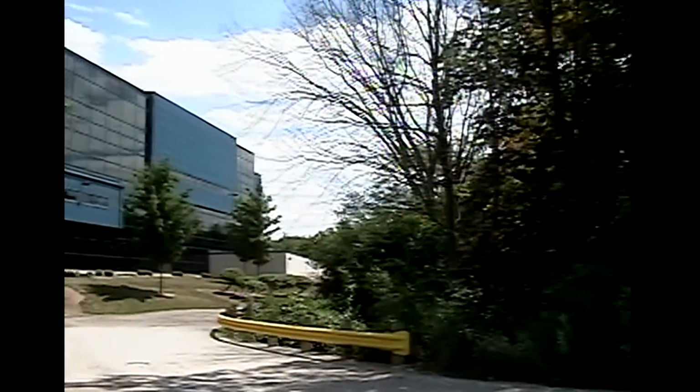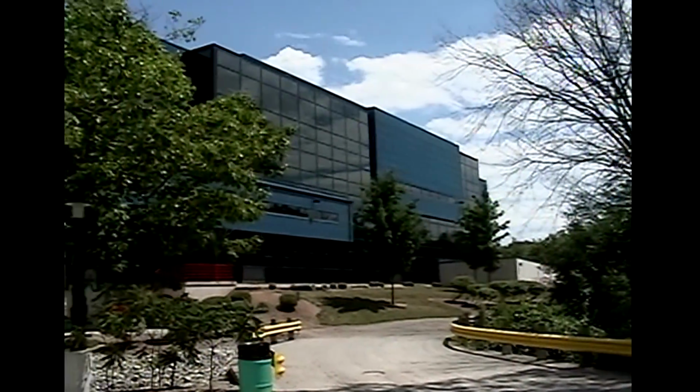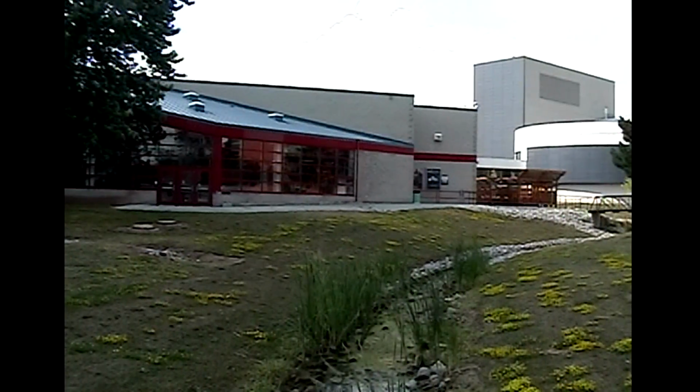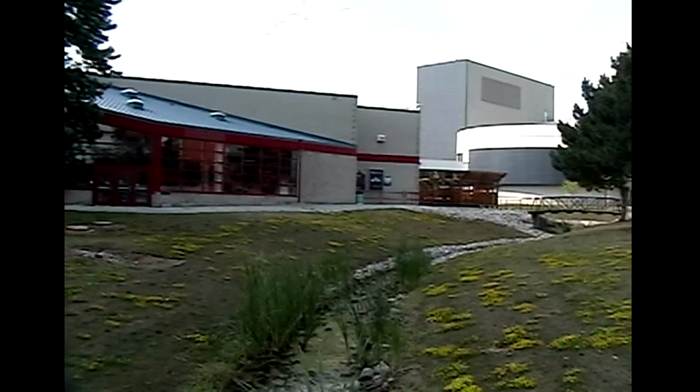Many students go during the day to our pub, which is the Cage, or there are also many leisure areas around the school. We have a creek that runs right through the center of it and grass on both sides. So if it's a nice day, people get the chance to go outside and hang out or study outside.